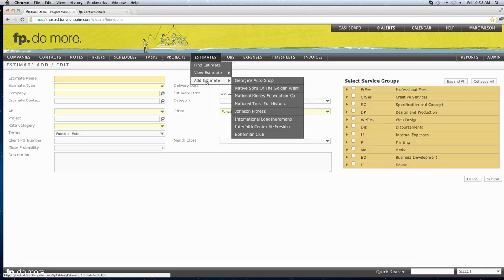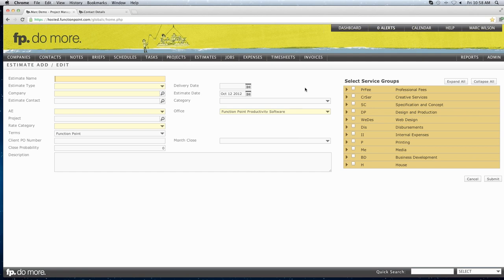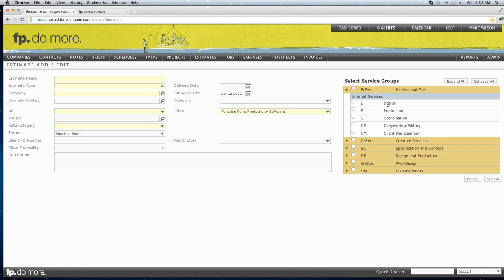So to give you an example here, I'm going to go ahead and select to add an estimate. I'm sure many of you are familiar with the add estimate screen in function point. And the main change that I'm talking about here is the term phase has been replaced with the term service groups. So before, when we were looking at the scope of work structure in an estimate, we were looking at a structure called phase and service. It's a very minor change. It does not change or affect the way that you use function point in any way. But the term phase, again, representing these items in the orange here, has been changed to service groups. So it's just something to keep in mind.